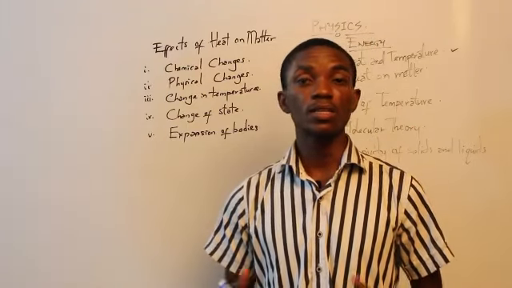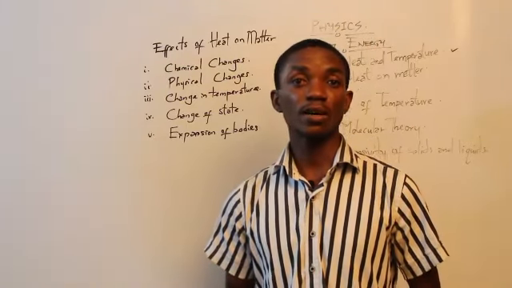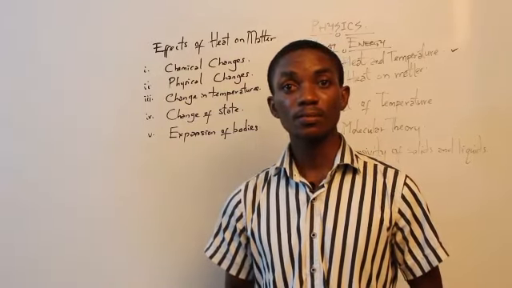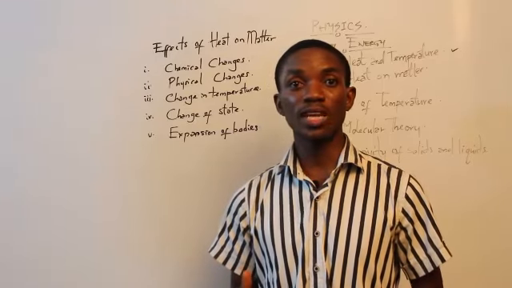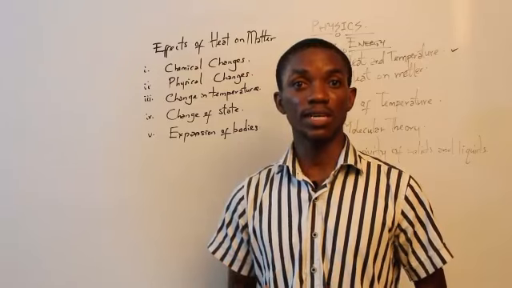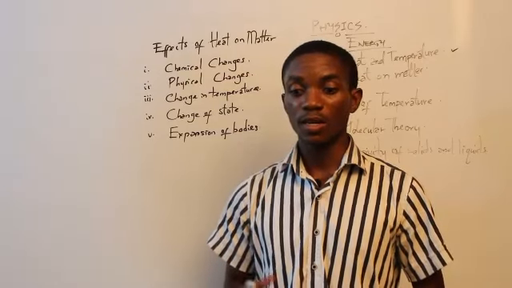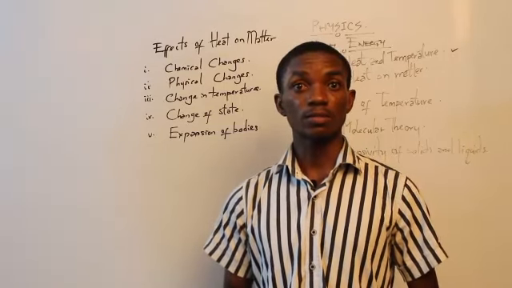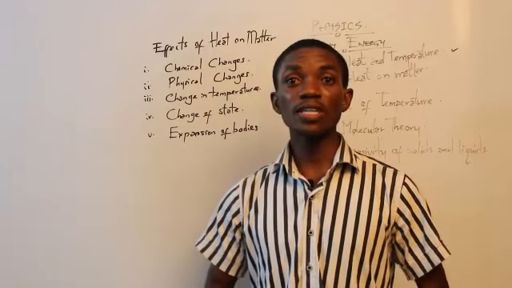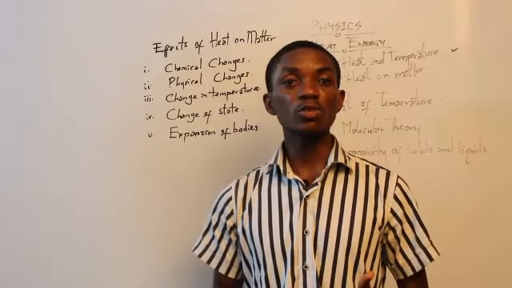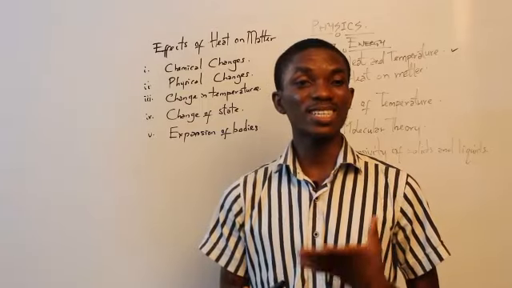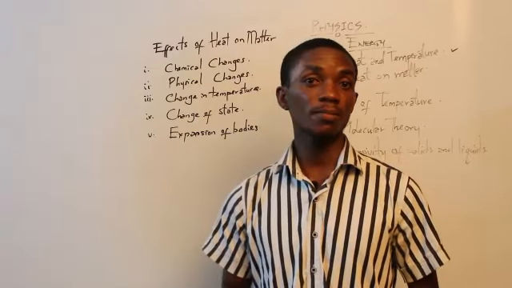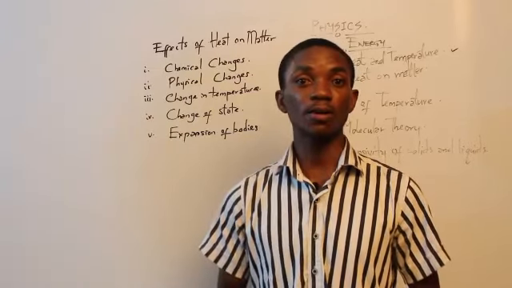Certain items, certain chemicals, when exposed to heat, change in their appearance. The properties of those chemicals are altered. For instance, your gold. When you heat your gold, it melts. Even before it gets to the point of melting, it begins to have some changes in its physical appearance. So this occurs with almost every chemical, every matter, every substance you can think about.